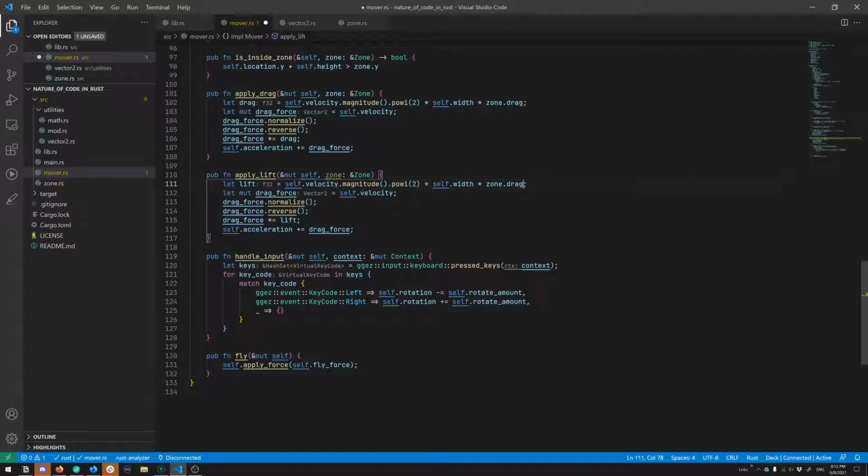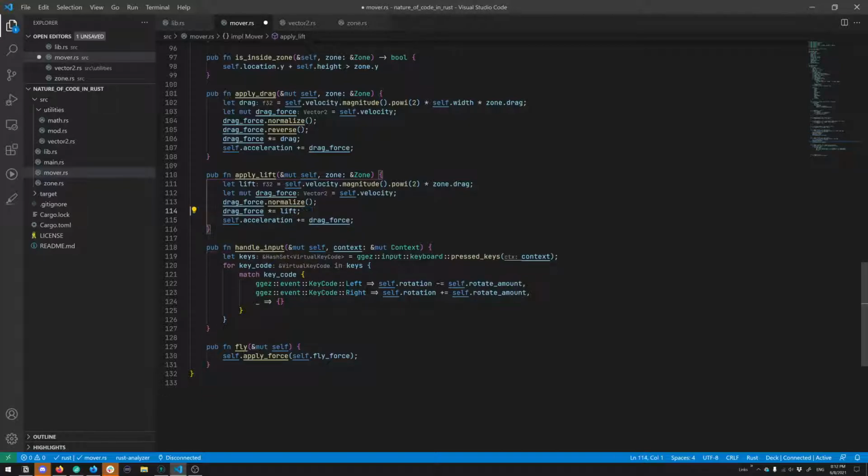Okay, so lift equals the self.velocity magnitude. We're going to figure out what this lift is based upon our speed, and I think that should be fine. Now, we don't need this self.width thing anymore. I think that's going to throw things off. Then we create our drag force from the velocity. We normalize it. I don't think we want to reverse this. We're going to multiply the lift. You know what we want? We need a perpendicular, because it's to the perpendicular. So that's why it's not reversed.